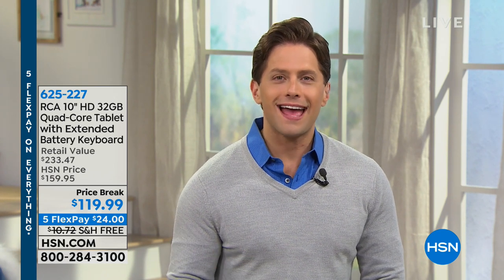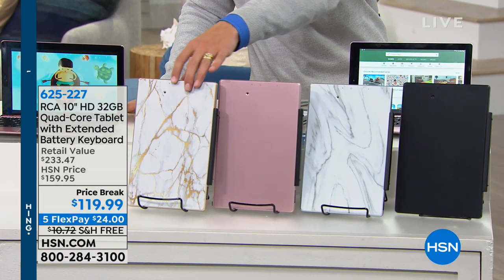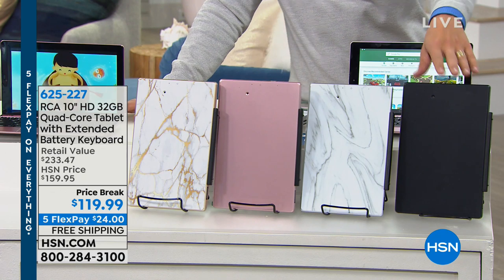But at the end of the day, I think you'll long forget about the deal. Once you start using it, you'll go, I don't know why anybody spends $600 on a tablet. I'm getting a better, more versatile, faster, better experience with something that I spent a quarter of that amount of money to get home. And we even make it in these beautiful colors that are part of the tablet itself. It's not like it's a removable case. You can actually have a silver marble or a gold marble tablet, and it's the tablet itself that is that color. We've got your gold and silver marble, and we've got rose gold, and we've got black for you.